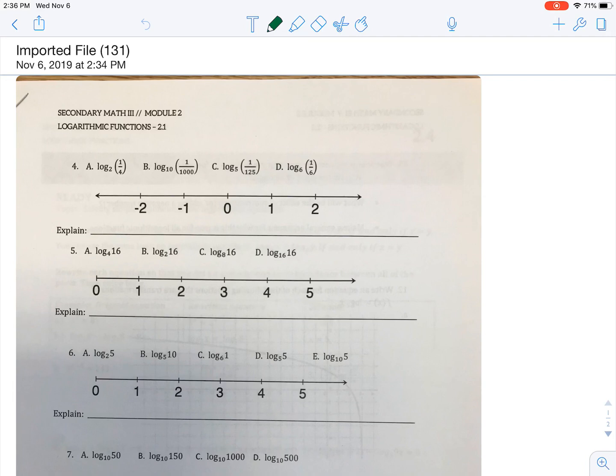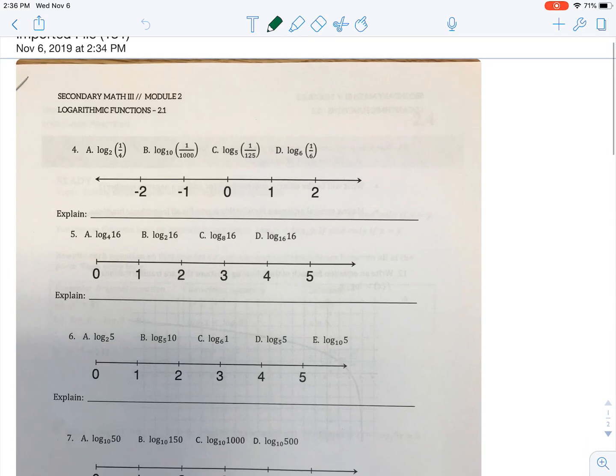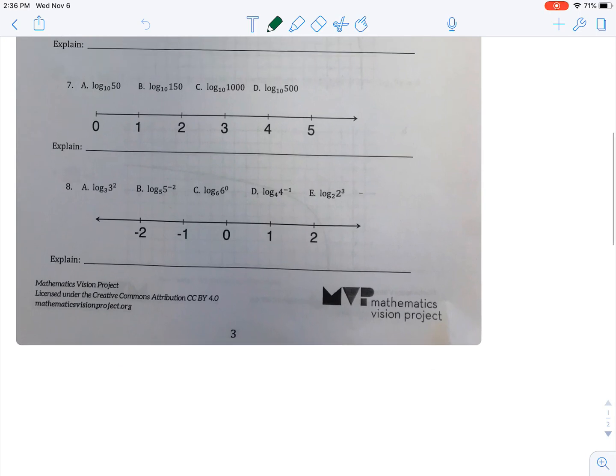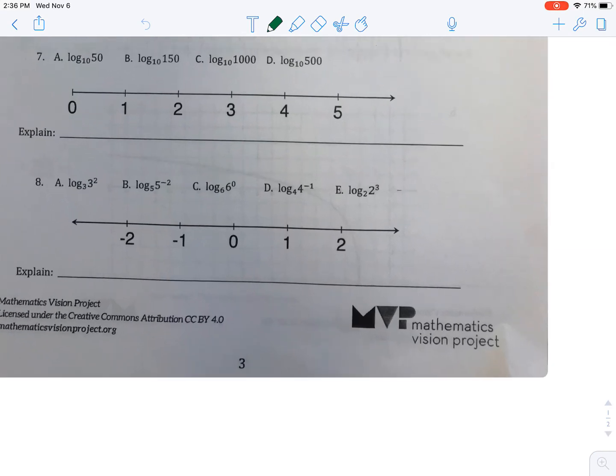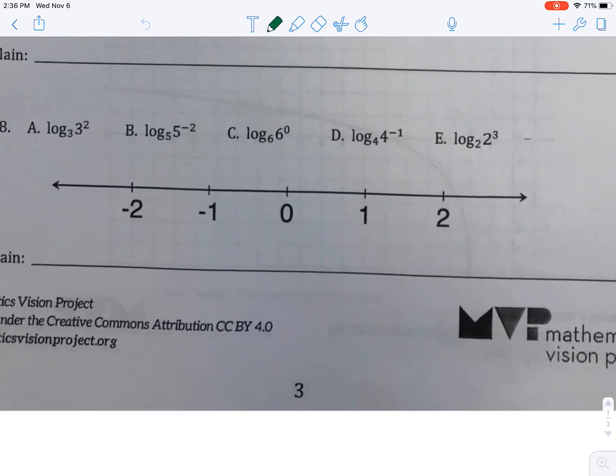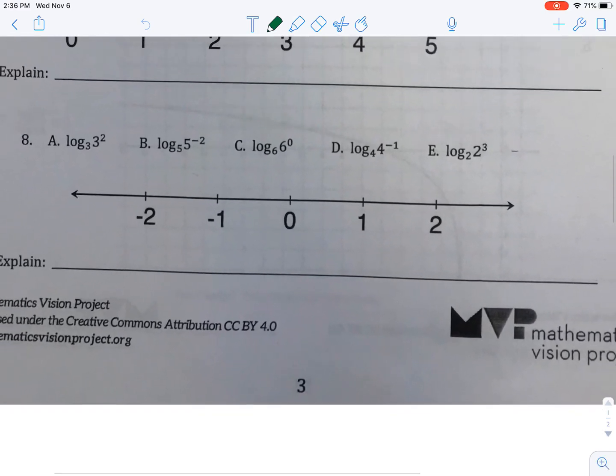First one is just number sense and where these things lie on a number line. So the first ones are pretty easy. You should have all this filled out in your notes anyway, because this was part of the task of, I think, 2-1 task. So you should have it done, but we can talk through it a little bit if you want to. If you got this number line stuff down, which you probably do, just skip to the next part of the video, probably a couple minutes ahead.